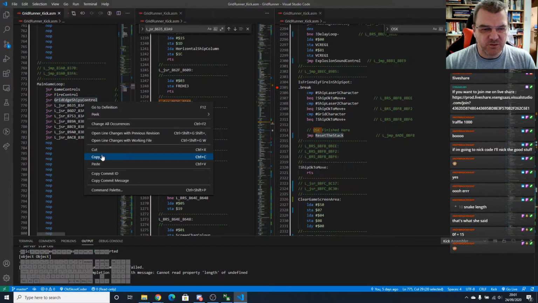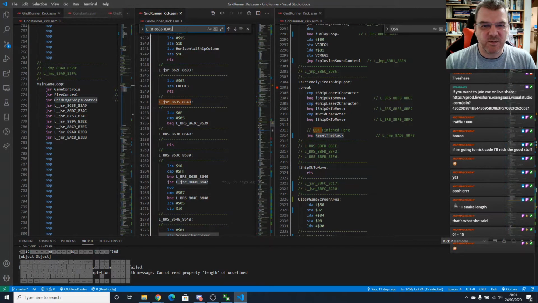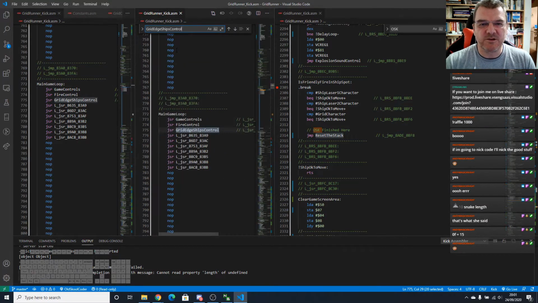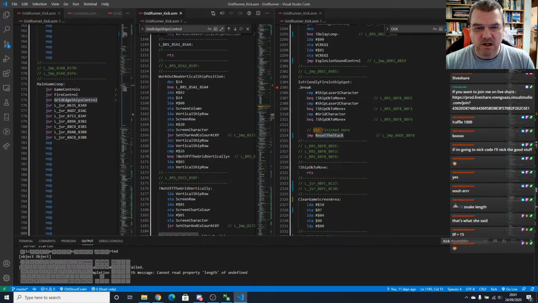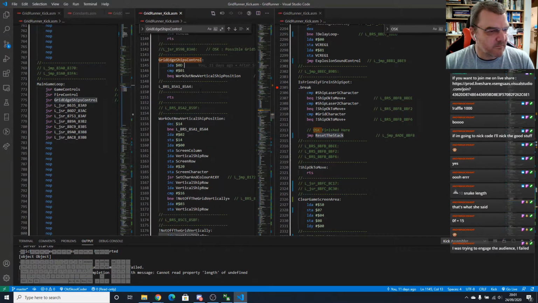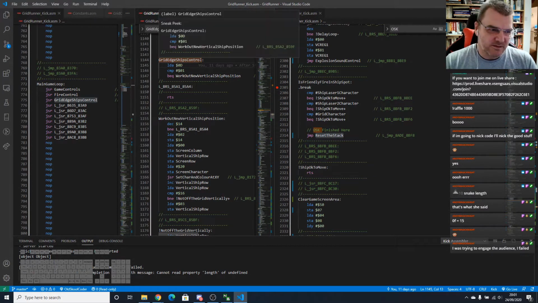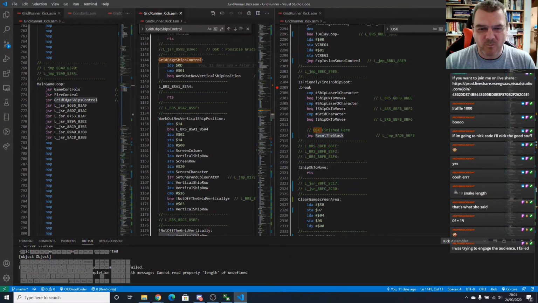Let's just make sure we've done all this, because this could be the next bit that we're looking for. Let's just make sure the grid controls were done. Right, load. Well, according to this, there's only 6 of us. Right, so work out vertical ship. So where's this? Right, so that's exit.